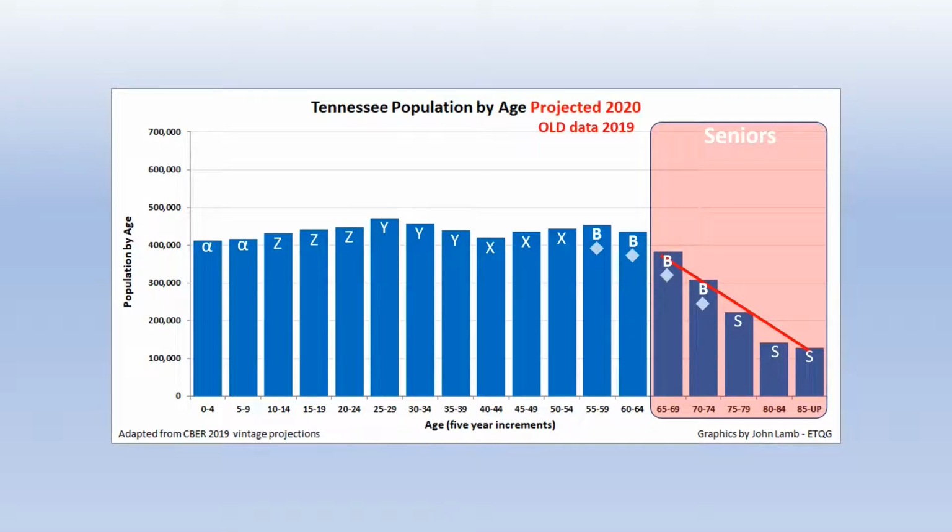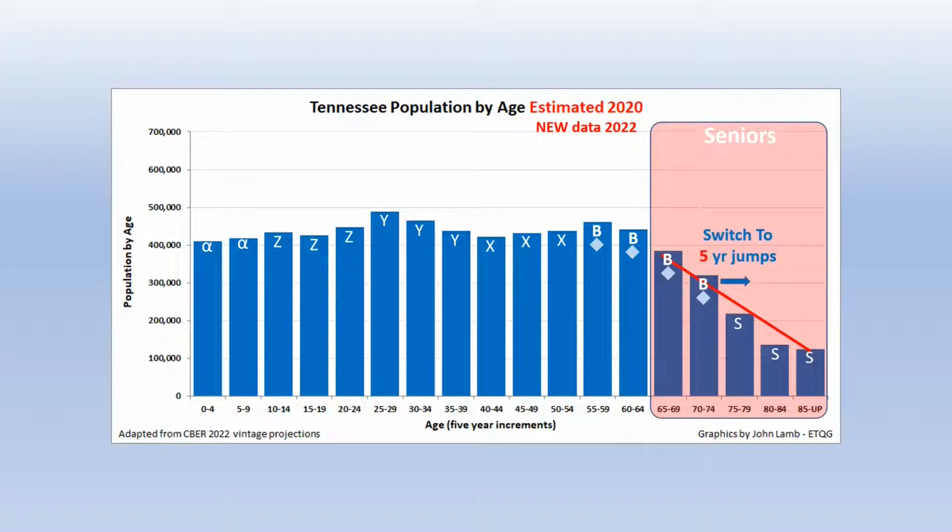This population distribution was based on an older set of projections published in 2019 by the University of Tennessee Center for Business and Economic Research, or CBER. We can now update to newer projections published in February of 2022 by CBER. New data allow an estimation of the 2020 population distribution using recently released 2020 census total population count and other age-related demographic estimates. The changes in the age distributions between the old and new projections were minor and did not materially affect the analysis between this presentation and previous video presentations in the Population at the Speed of Life series.